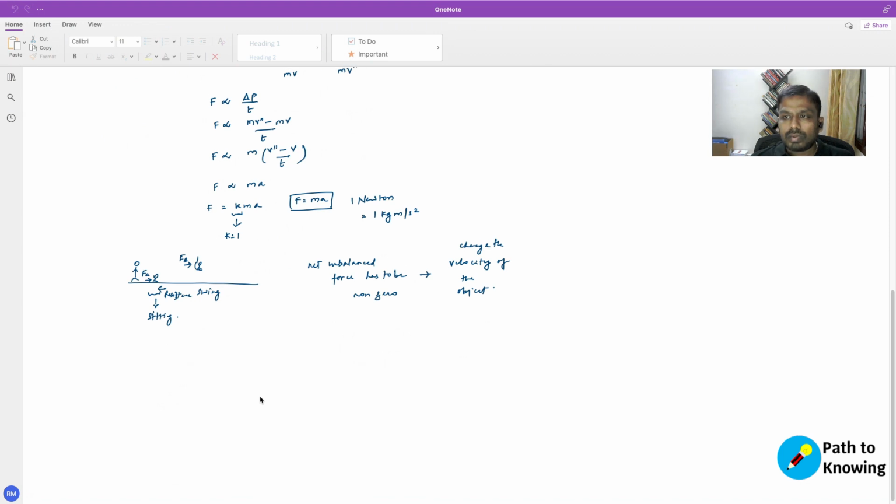Now let's talk about a different scenario. Let's take the scenario of a sprinter, a runner, at the starting point of a race. A person who's getting ready to start a race. If you really observe, how does a person sprint? How does a person launch him or herself from the ground and start the race, be it a 100 meters or a 200 meters race?